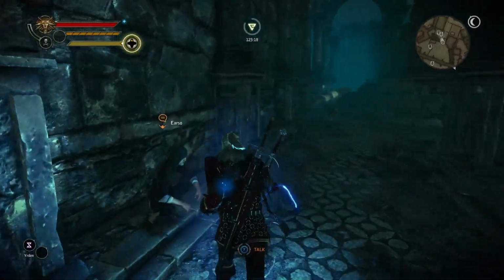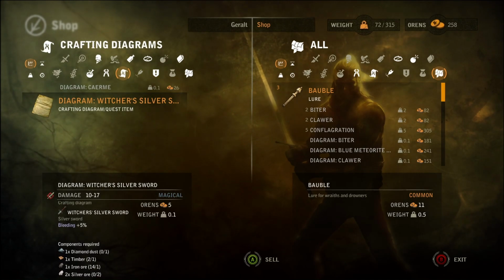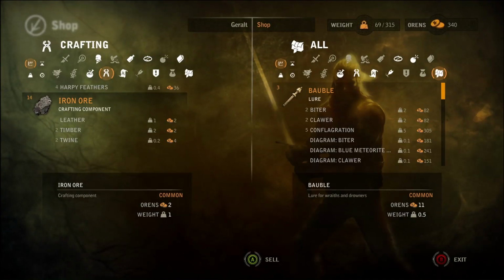Before we craft, oh, no, I looted some orens, too, while I was out there. So I actually do have enough now, but I'm gonna go ahead and sell a lot of this stuff anyway. I only need 4 of these, so sell 6.